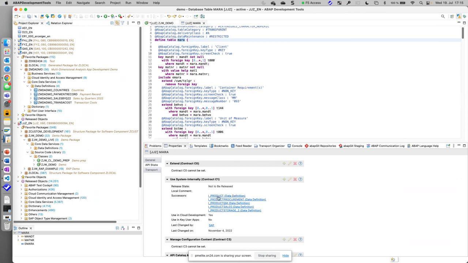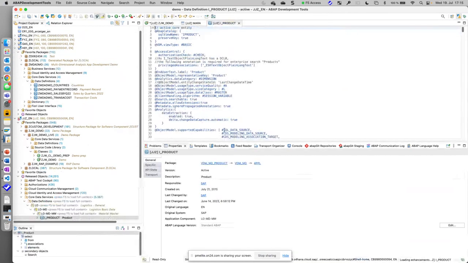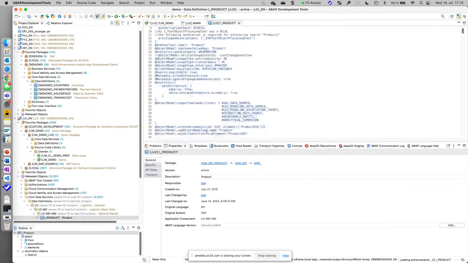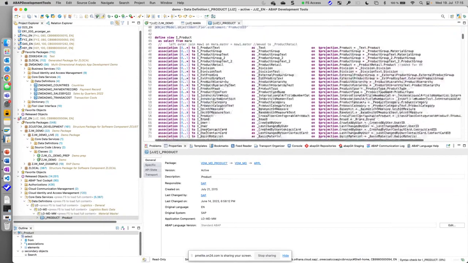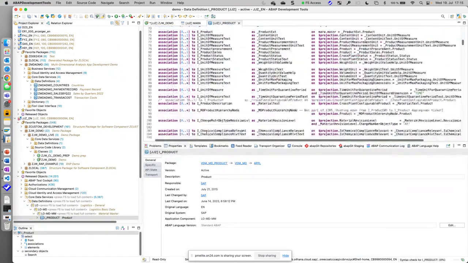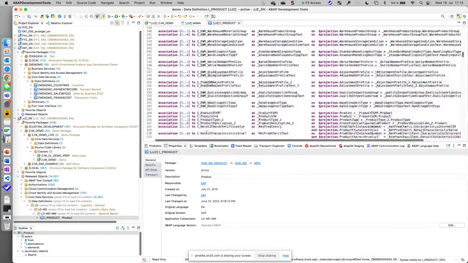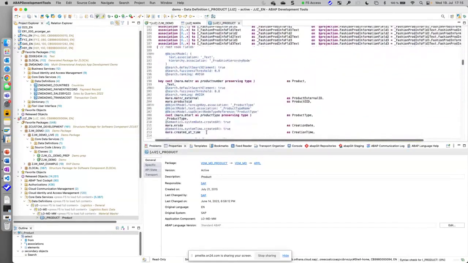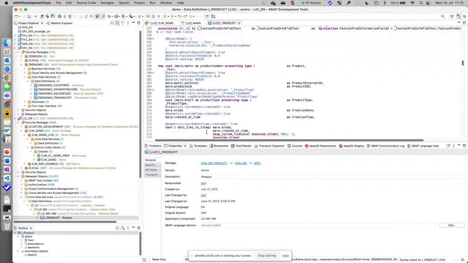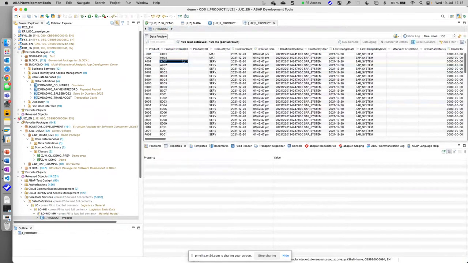And luckily here, this is I_Product, for example. And this is one of the CDS views, which now has much better human readable information and access to all the information you need accessing products. And if I now do an F8 here, you will hopefully see that I can also access the data and see what's inside the table.